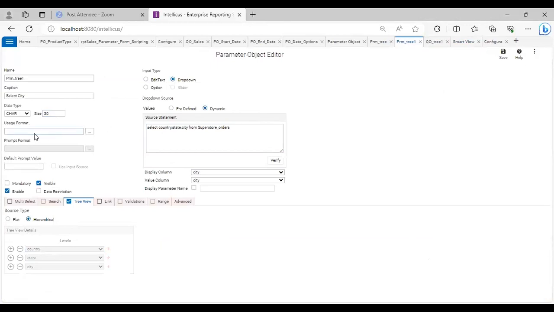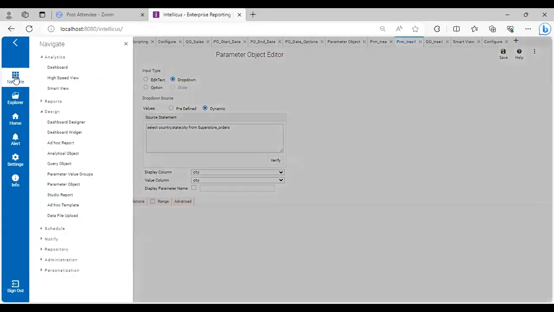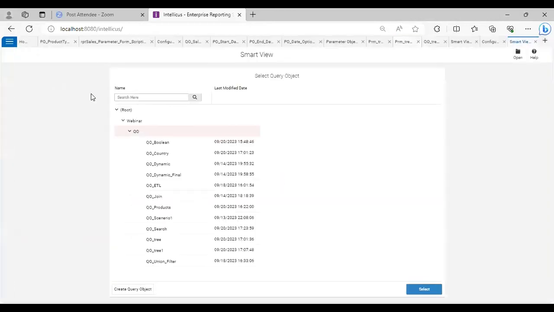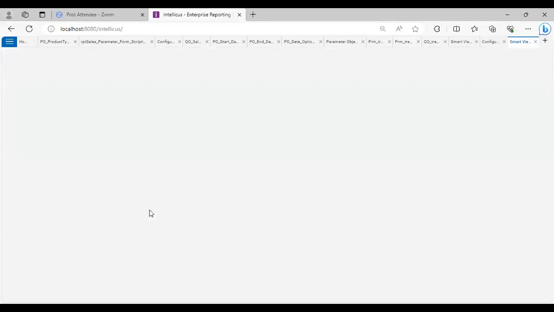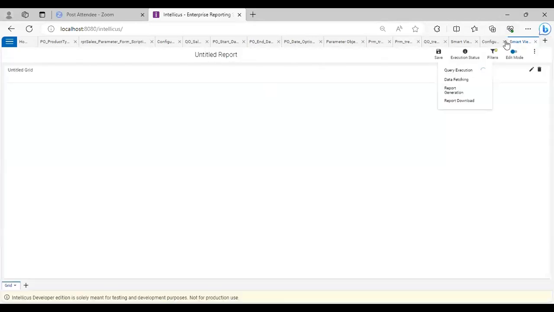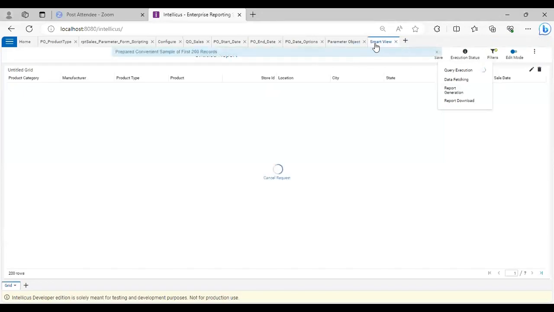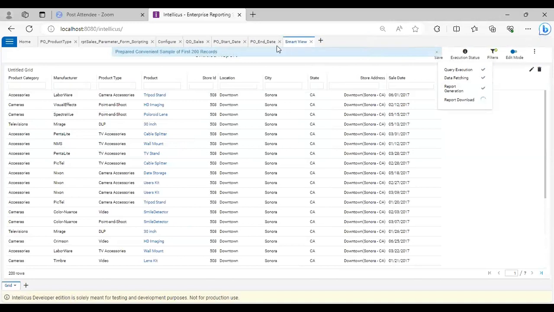Now let us see some hyperlinked report as well. Let me create one report from the query object which is present already, Q underscore sales data. You can see the hyperlink coming onto the product column, right?